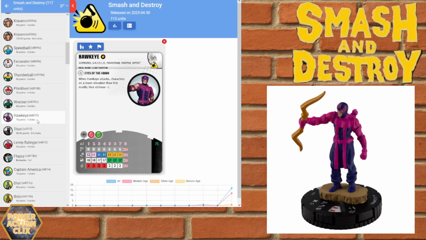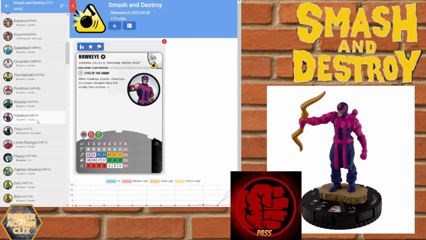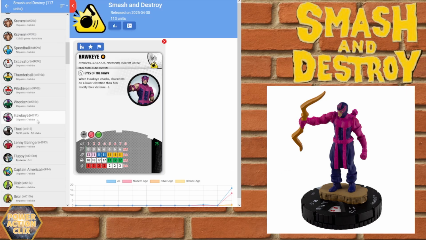Hawkeye, I think, is going to definitely be a pass as well. 75 points. He's got 7 clicks of health, Range Combat Expert, Precision Strike. But even for Pulp, I don't know. 75 points, I feel like you better be getting something good for 75 points. That's a quarter of your team. You could be going cheaper and possibly better.